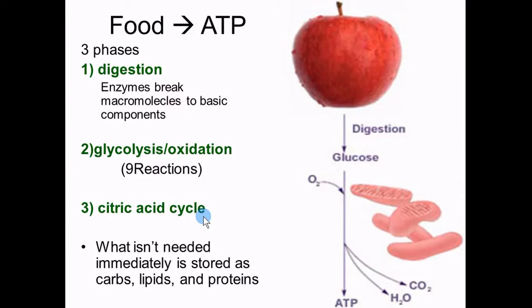Right? Food requires enzymes to be turned into ATP. And you actually have enzymes that process each of these. You eat the food, you have enzymes that break the food into small, tiny particles. Once you have the small, tiny particles, you bring them into the cell.